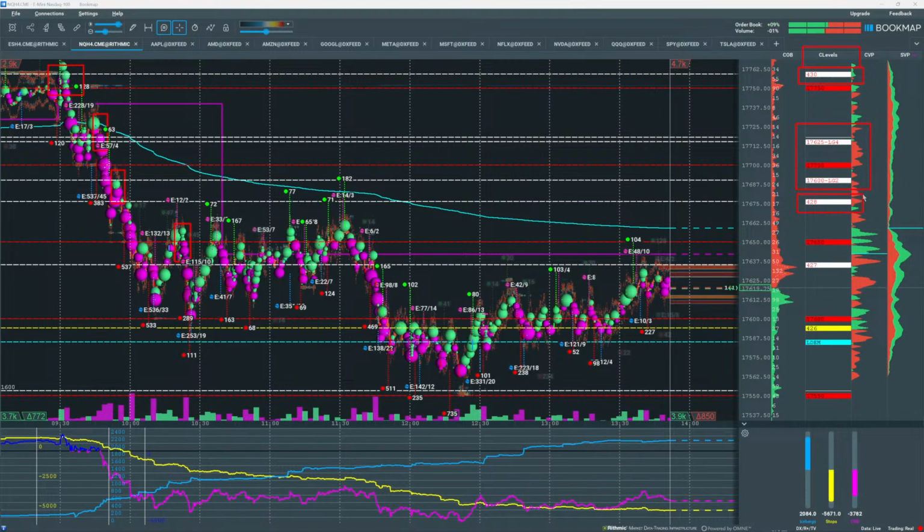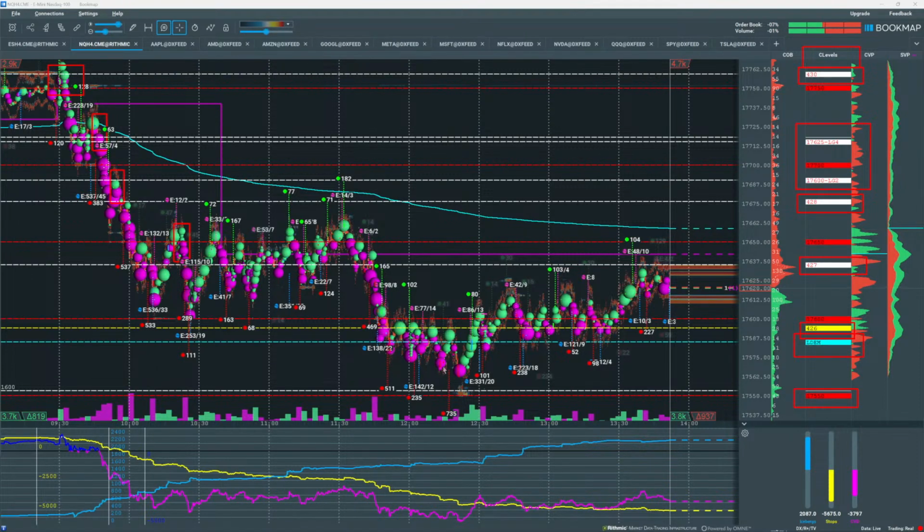And QQQ 428, 427, and 426. I also have the big round numbers, the zeros and the 50s for NQ, and then also note the lower daily expected move for NQ, and price did trade below that today and now trading back above.